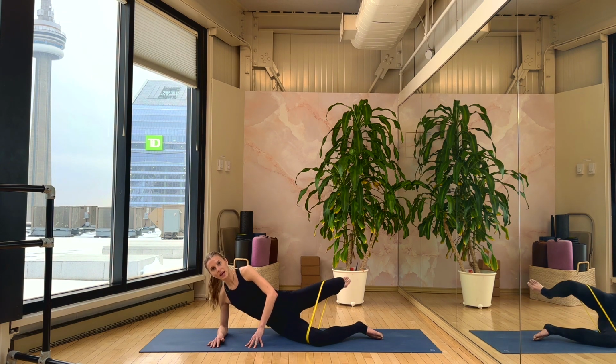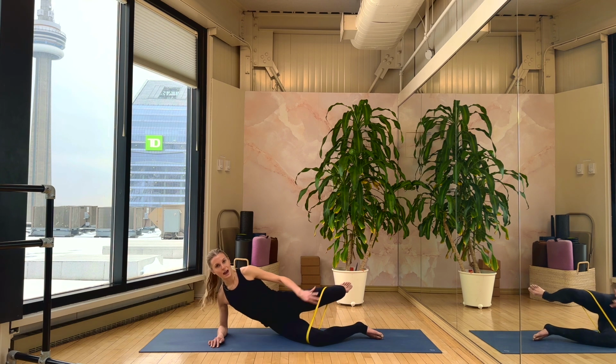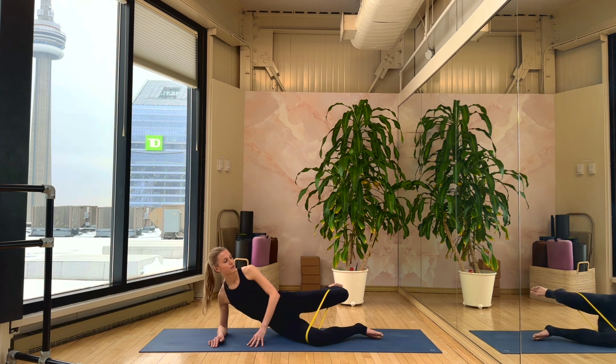Now we're gonna hold that leg in line with your hip and press it back like you're stomping on the wall behind you. It's just a little pulse. Pulse. You should really feel this in the side of your glute as you press it back. For 5, 4, 3, 2, and 1.